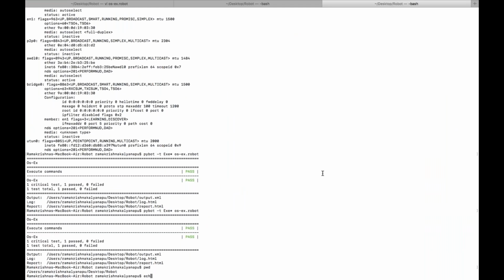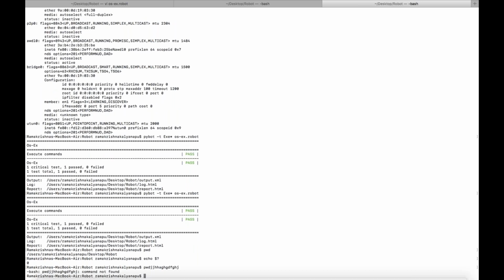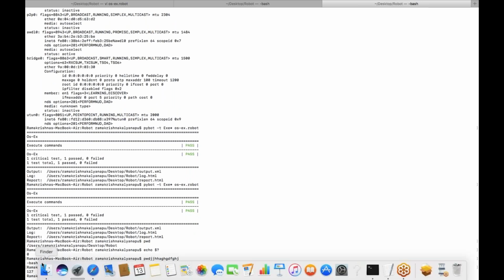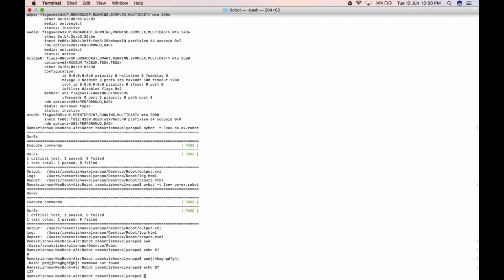In Linux, if you execute some command, this is the RC return code. For success, it will return 0. If I execute something invalid, it will tell that the command is not found. That means the command execution failed, so it will return some integer. Success returns 0; if it fails, it returns some integer.